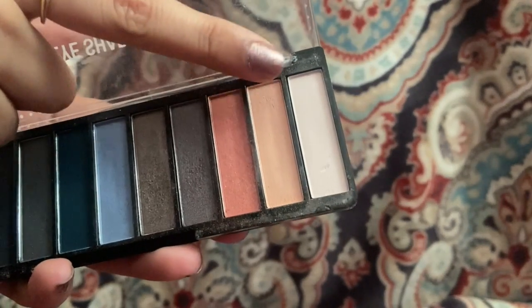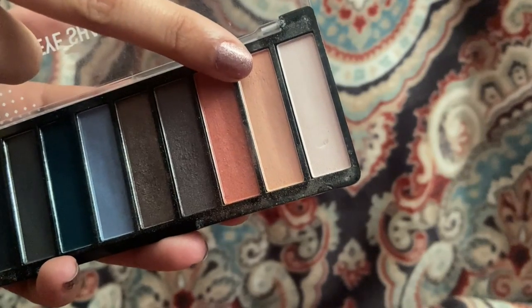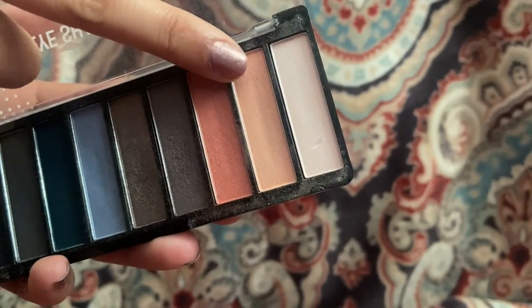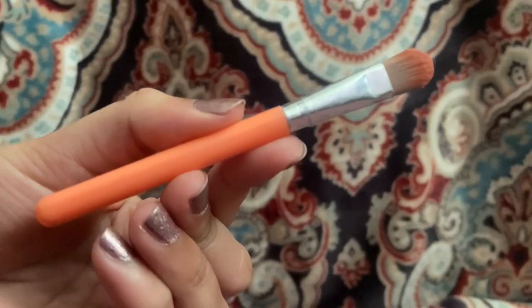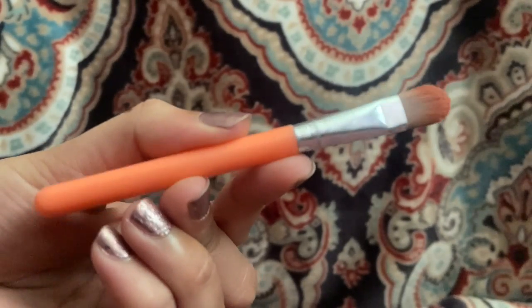And I'm going to be applying this sort of light pink shade, and this is going to be the lightest shade to go on first, and it's going to go on my brow bones. I'm also going to use this little flat brush to apply the shadow. So I'm just taking the brush, getting enough shadow that I want, and I'm going to be applying it on both my brow bones.